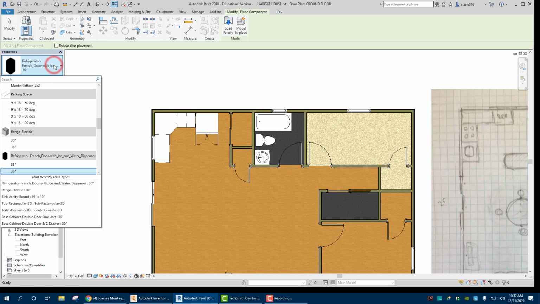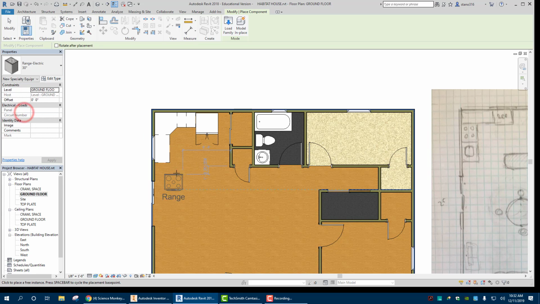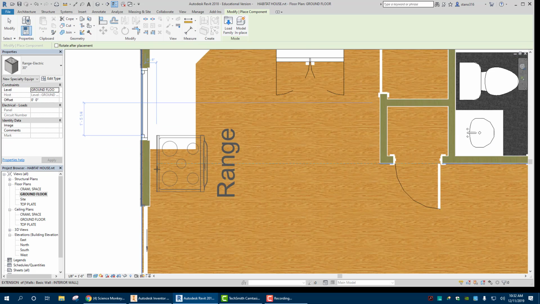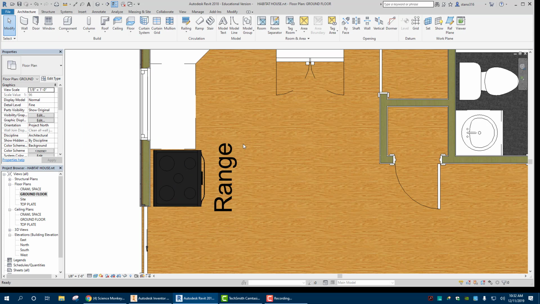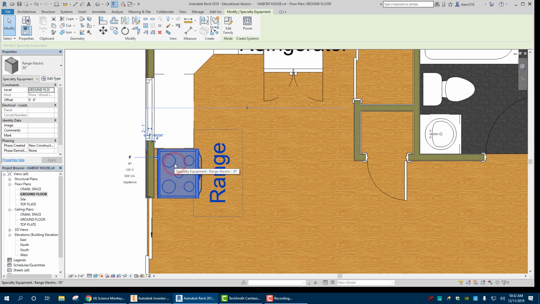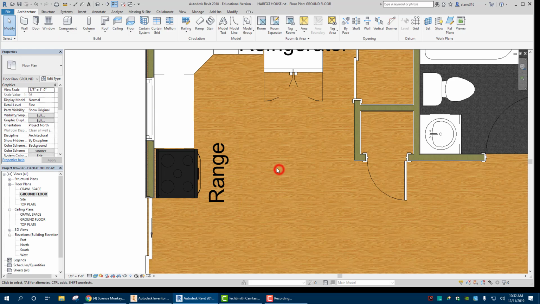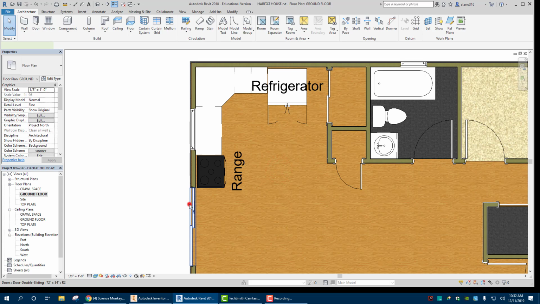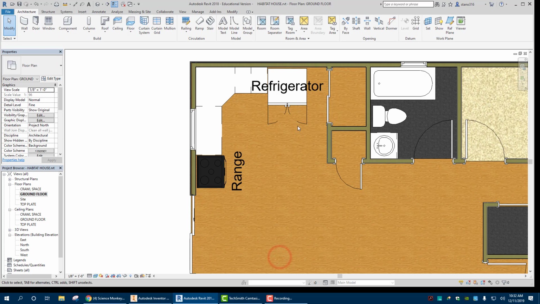Component. So now we have, actually I can go with the smaller refrigerator, which I may end up doing. Let's go to a 30-inch stove, so it's relatively small. And that actually fits in pretty good. Keep it up against that counter, away a little bit, so we can do our electric hookups. I can always move it in a little bit and over, something like that. So range, I'm going to take this whole door and move it down a little bit so I got a little more space.